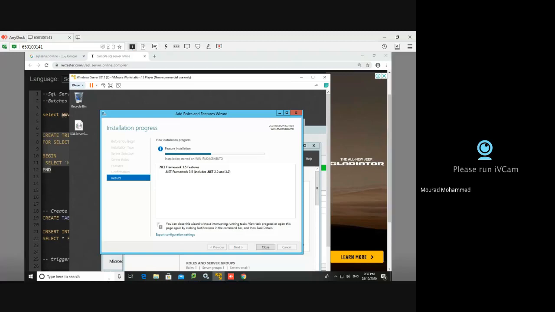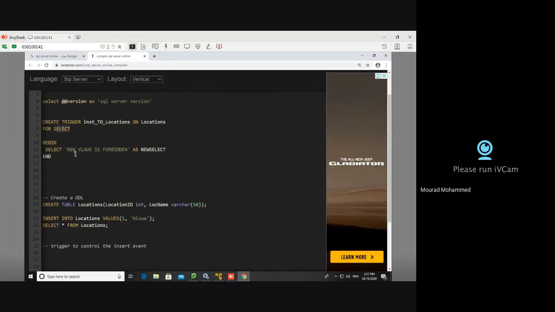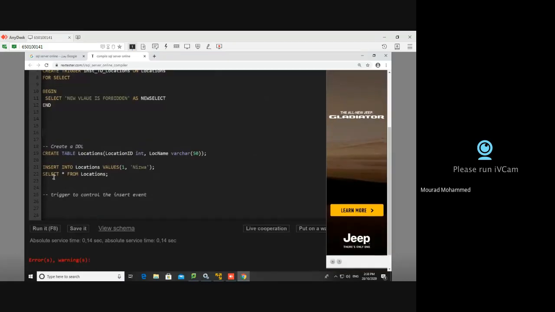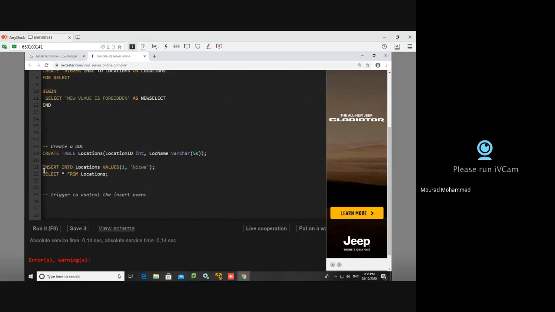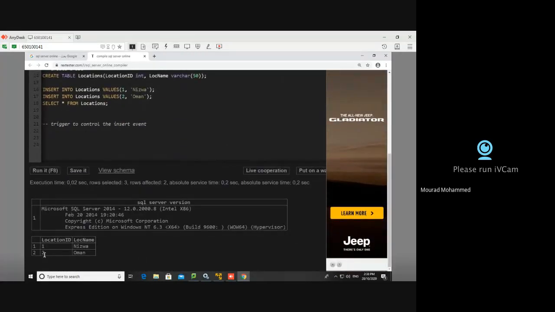The trigger for the next one, according to the task, let me see the task, DML. Still, let's continue on the DML only, as we did for the select. For the select, I'm going to do it for the delete. Okay. So we delete what we inserted. I'm going to insert. Let me insert a second one, plus SQL Server. Just to use what it uses. Avoid this error. Yes, we inserted two values now.